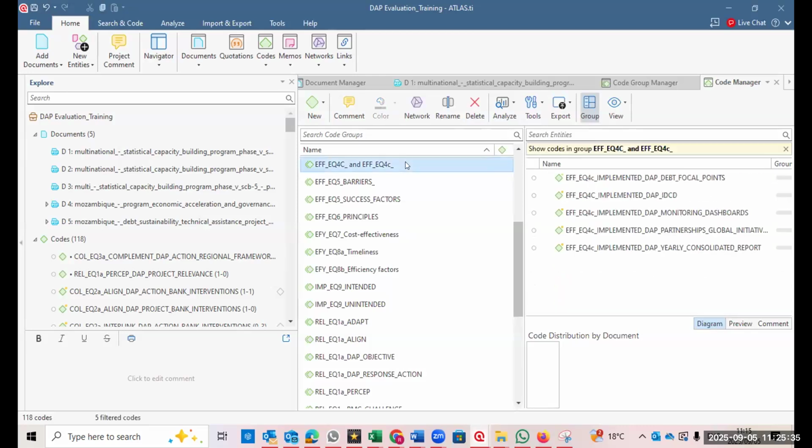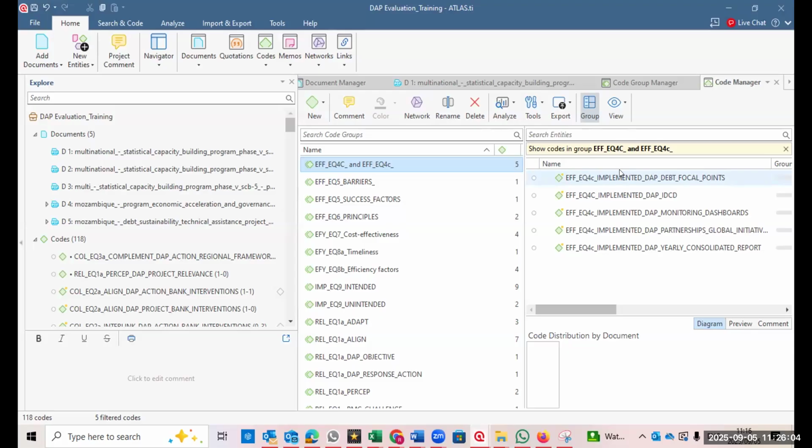You see, when you look at the numbers that I was explaining before, this code group has 5 codes, which are the subcodes. Then when you click on it, it gives you the 5. Right. This one is going to make me jump to another thing quickly.